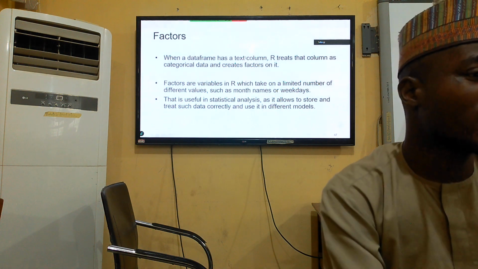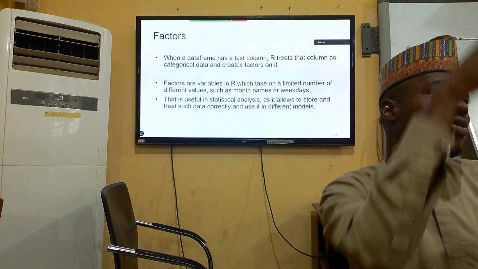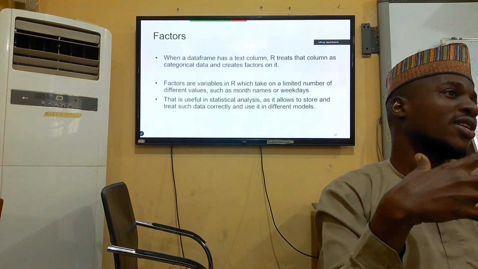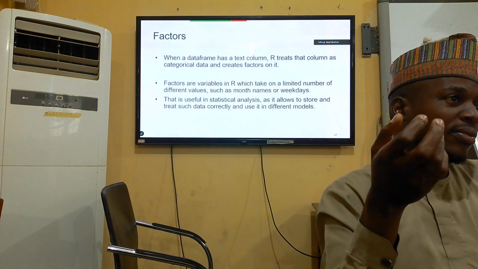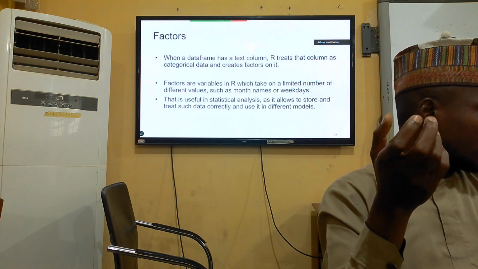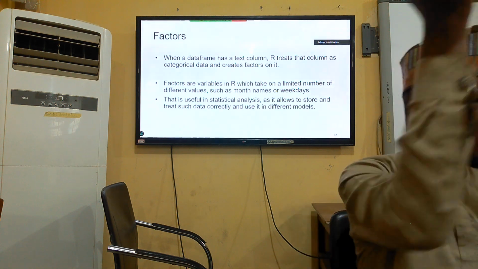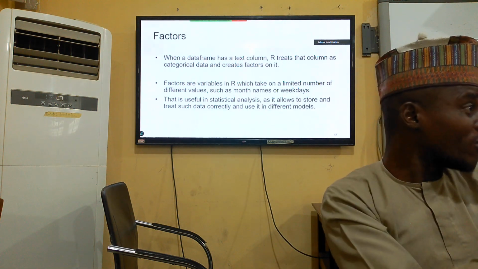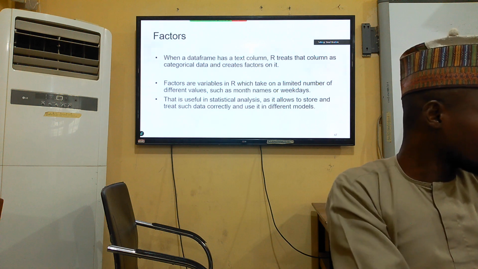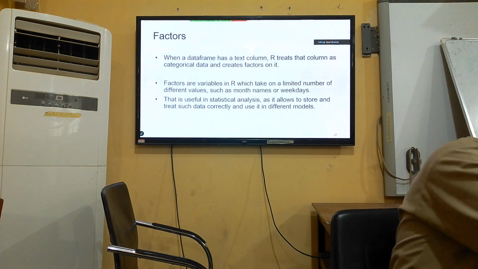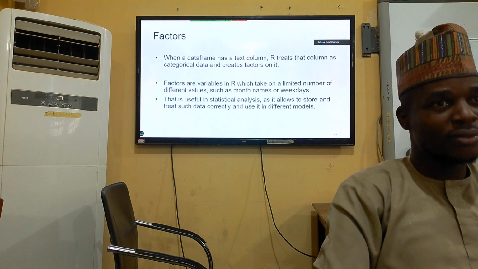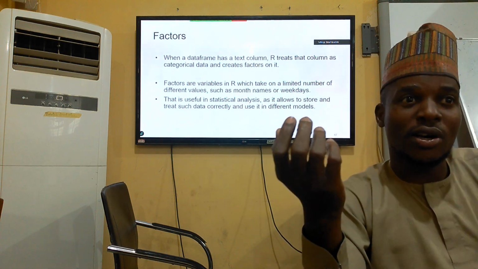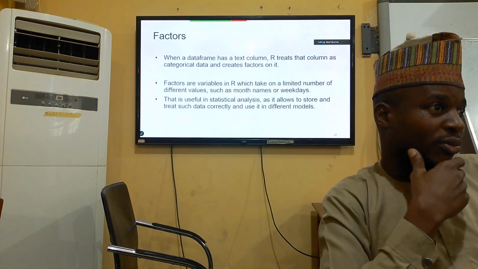We also have factors. This one is trivial. Some columns are categorical. Like, let's say you have a column for names. Names can take anything. It can be Yusuf, Sadia, Emma, or James. But you can have columns that are categorical, meaning they can fall in any of these categories. For example, gender. At least in Nigeria, there are 2 genders, isn't it? Male and female.